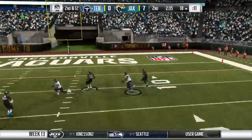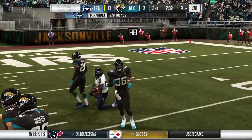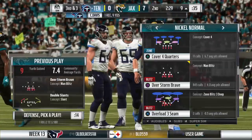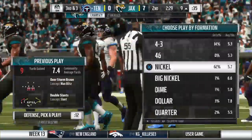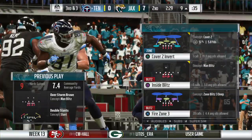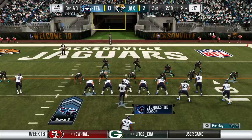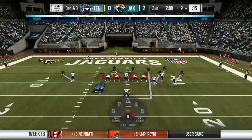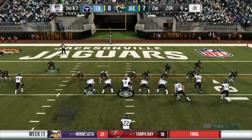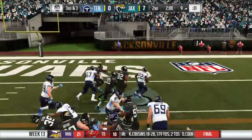Now a 2nd down throw for Mariota. It's going to be caught at the 10-yard line. And now they're inside. They'll get 9 there as that sets them up better for 3rd down. That was a nicely run slant route, and what the receiver is trying to do is make the defender think he's going upfield for a deeper route, and then breaks it off, usually after about 3 to 4 steps, and cuts towards the middle of the field. Now what he's trying to do is use his body to keep the defender away from the football and get the quarterback a really nice target.